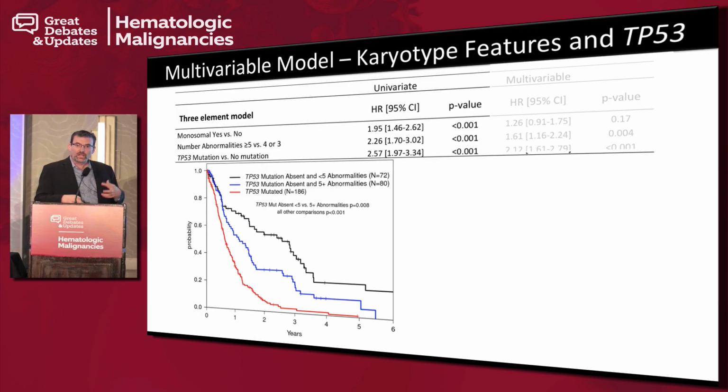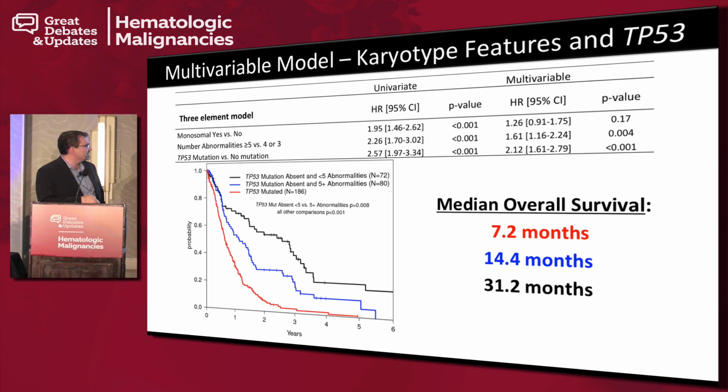Even in patients who have a complex karyotype, another really adverse MDS prognostic feature, you can sequence those patients. Half will have a mutation in TP53, and those that do have a survival that's absolutely dismal, unfortunately. But those that don't, particularly those that only have 3 or 4 abnormalities, have a survival that's substantially better. It's 7.2 months for the P53 mutants compared to 31 months for those that don't have a mutation. So even in that high-risk group, you can use mutations to refine risk stratification.